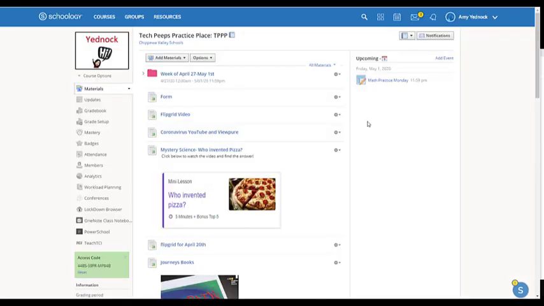So adding an admin in your course and adding members is great for co-teachers, it's great for your teaching partners, it's also great for any resource room teachers or other people that are still going to be providing services and providing resources for your students, because if you make them an admin in your course, they can come up with materials for that student and then they can add them to your course and assign them to that student. So it would be a good way to collaborate not only with your teaching partners, but also other support staff and other people who would be interacting with your students.